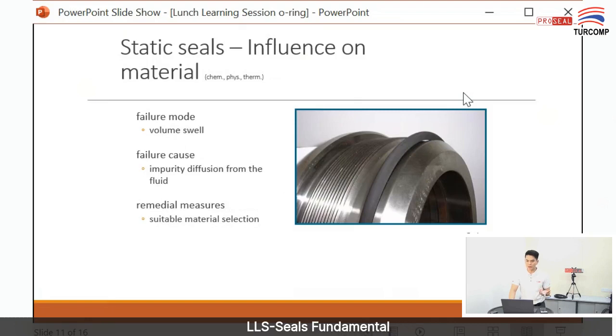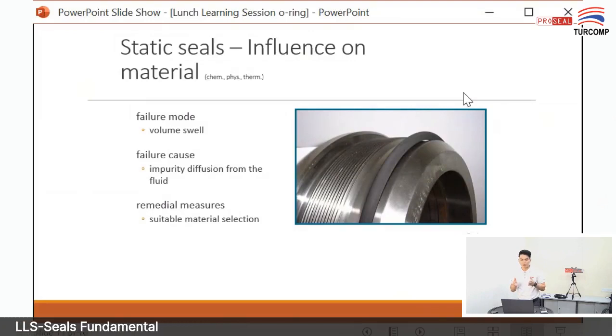Okay, another one is volume swell. It means you measured the size of the O-ring correctly, but after you use it for a while, the O-ring contacts the medium, enlarges and swells, so it becomes bigger. Why did this happen? Because this O-ring is not suitable for the medium used. You need to select the correct O-ring material to resist this material, this machine.